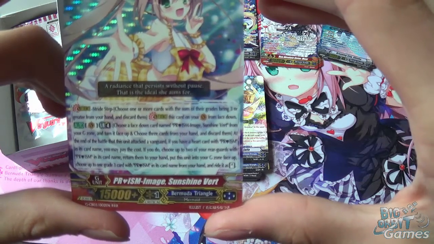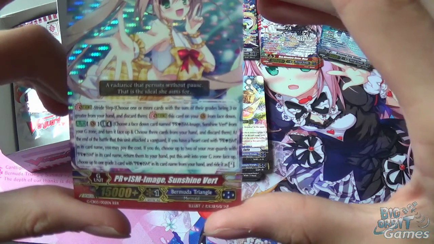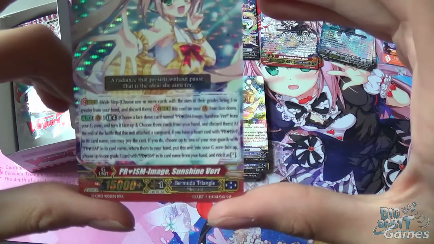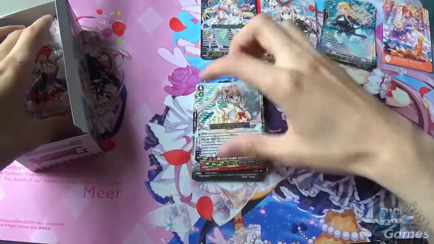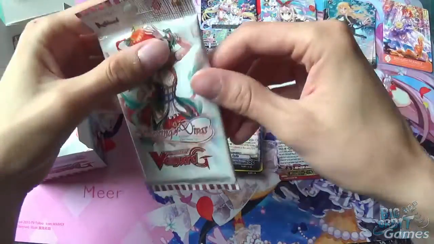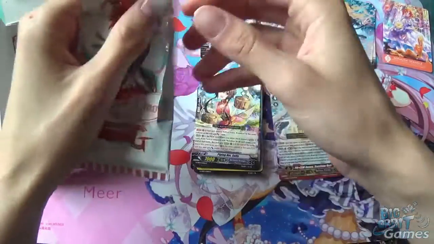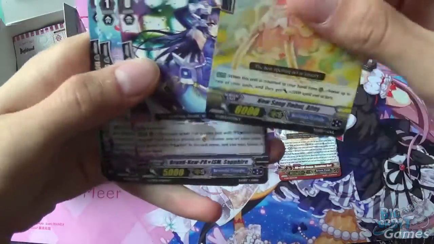If you do, choose up to 2 of your rear guards with Prism in its card name, return them to your hand, and put this unit into your G-Zone face up. Choose up to 1 Grey 3 Prism in its card name and ride it as stand. So you get a second Vanguard attack. And also, I'm just going to leave that here actually. And also, if your Vanguard is Vert, the normal Grade 3 Vert, that's a break ride, so that's very good.